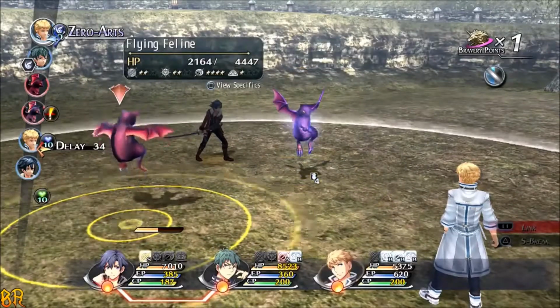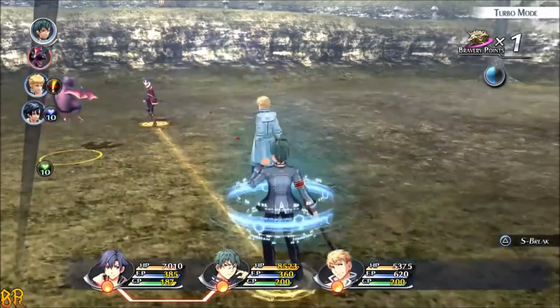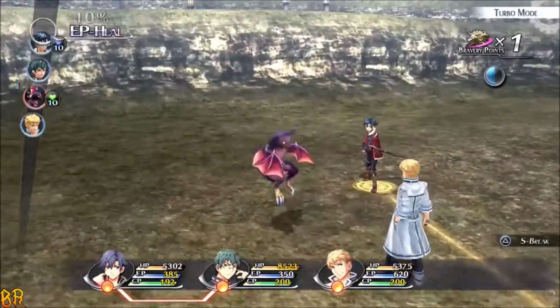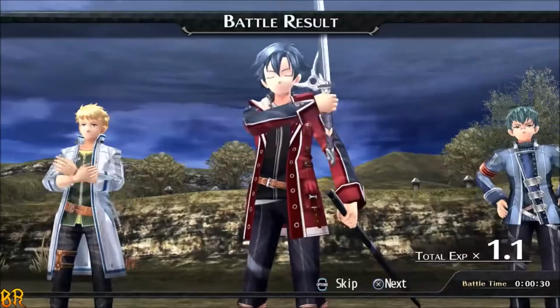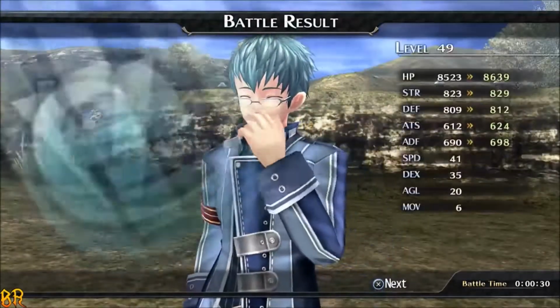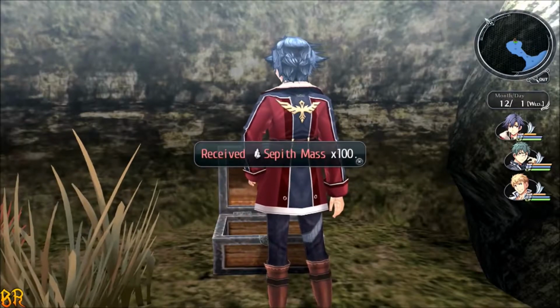I'm just gonna take one of them out. By the way, dealing with the second should be relatively easier. Ready to go. Here I go! Okay, it's safe for now. Marcus got to level 49. That's exactly how it should be. That's very good. Let's get this chest.